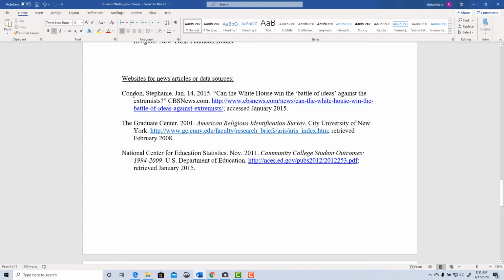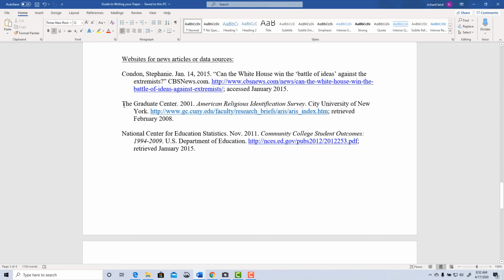Websites, those can be a little bit trickier, but the same format applies. The author of that article on the website, the date that it was actually published on that website, the title of that article on the website, and the actual website there. So you're following basically the format. The only difference is that I will actually need the link, and the links are mercifully short on these credible news websites, and then approximately when you accessed it. Again, I'm not going to be quite as picky on that, but follow this format as best as you possibly can, and they are all fairly consistent in the same type of order.